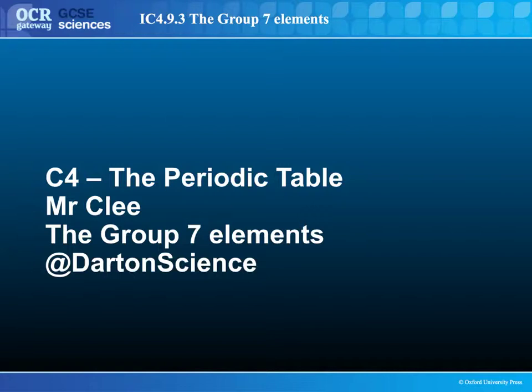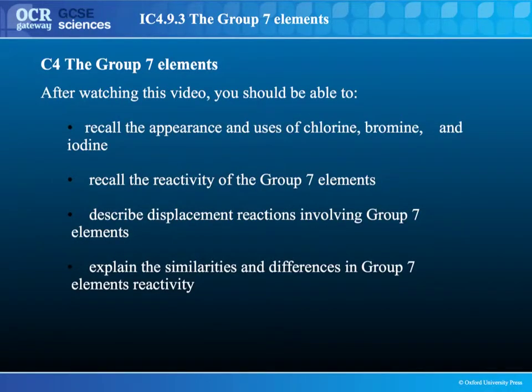This video is on the group 7 elements and displacement reactions from C4, the periodic table. Firstly, the aims of this video. Essentially what you need to be able to do is to recall the appearance and uses of chlorine, bromine and iodine. You then need to recall the relative reactivity, use that reactivity to describe and predict displacement reactions involving group 7 elements, and also to try and explain that reactivity using similarities and differences in the electron structure of the elements.